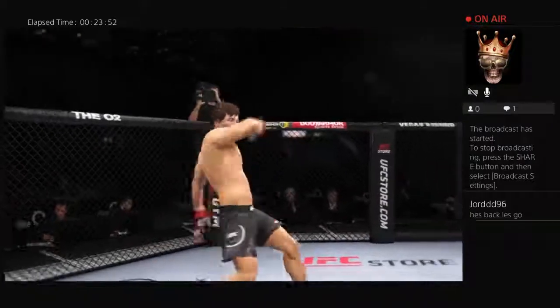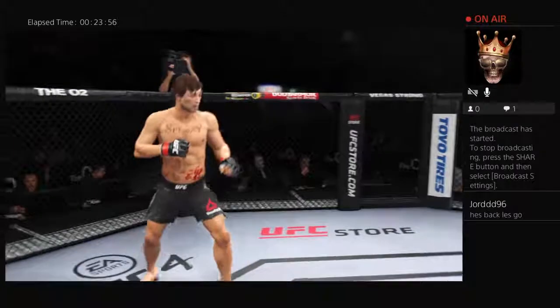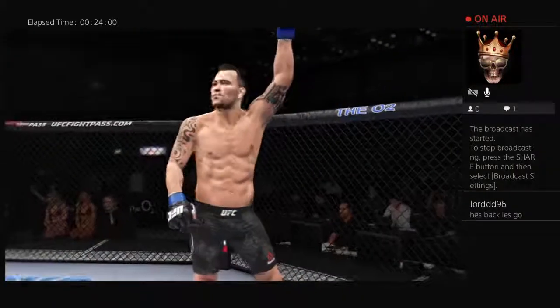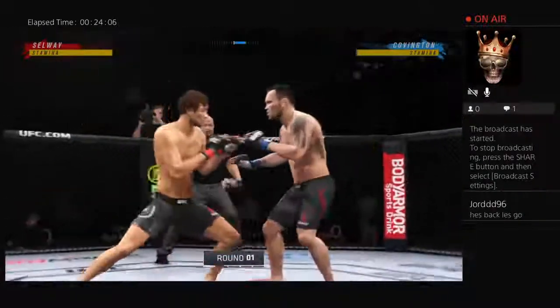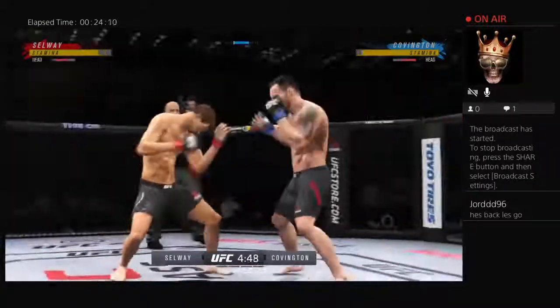Okay, so do my little dance, you know. See, now when I used to fight people, they'd do like the robot dance or something. Now they don't. They just put a hand up. That's what I mean. They just put their arm up. They're very boring. You give the champion respect. Okay, you don't want to give the champion respect? Well, you're going to get knocked out in the first round just like all the others, so.